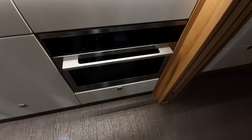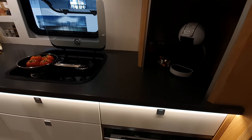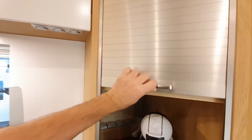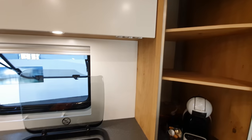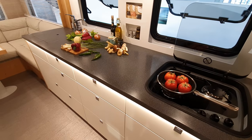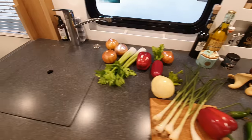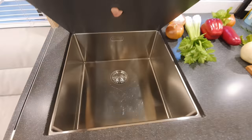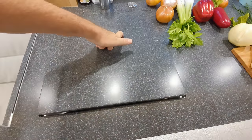As you can see, the interior is in satin white, which is combined with oak real wood veneer, and there's leather upholstery in the living room. In the kitchen, we find a 177 litre AES refrigerator, 35 litres of which is a freezer compartment. Also comes with a fan oven from Miele, a stainless steel sink measuring 40 by 41 by 20 centimetres from Franke, and there's a dishwasher from Fisher & Paykel.